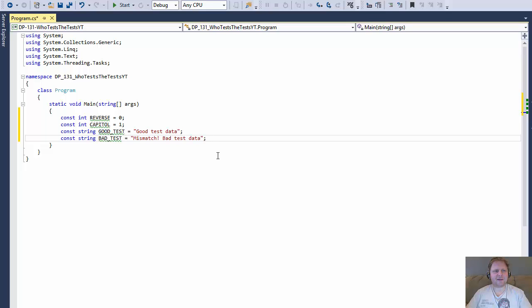Okay, finally we'll use a final output, which is not a string, but it's going to be a list of strings. So it's going to be our variable final output equals new list of strings.